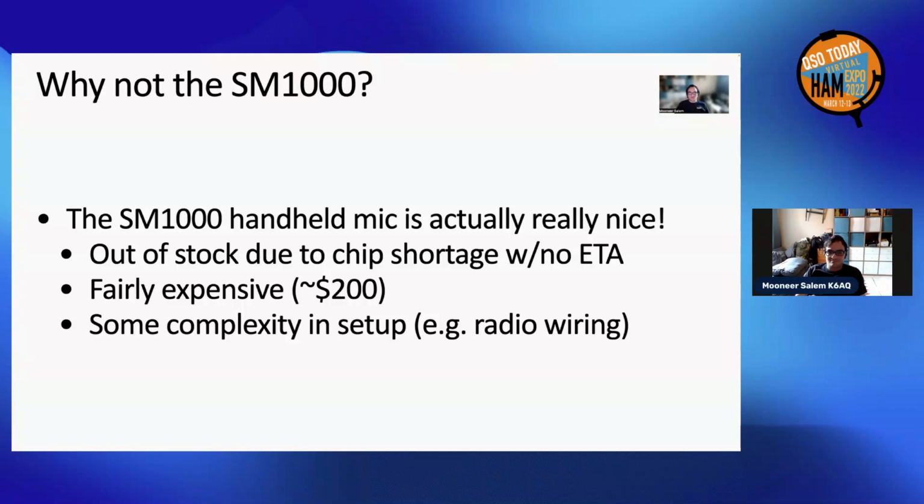So it turns out there's already a project that miniaturizes FreeDV, and it's called the SM1000. And what the SM1000 basically is, it's a handheld microphone that has an RJ45 connector and power. And you wire up the RJ45 into whatever radio you're going to be using it with. And the power is just simple 12-volt DC. And it's actually a really nice device.